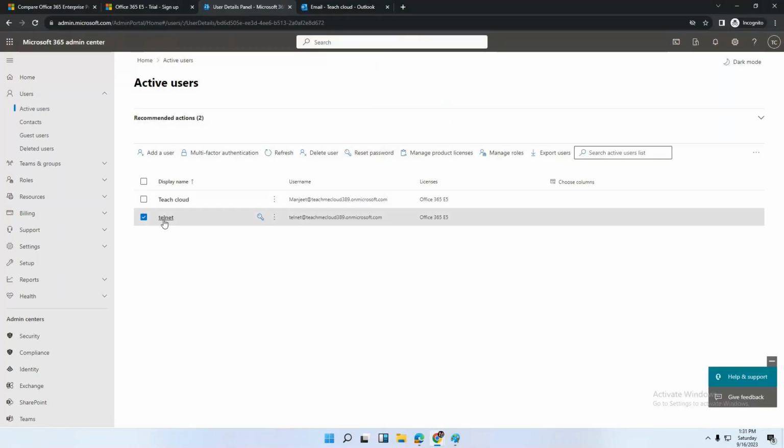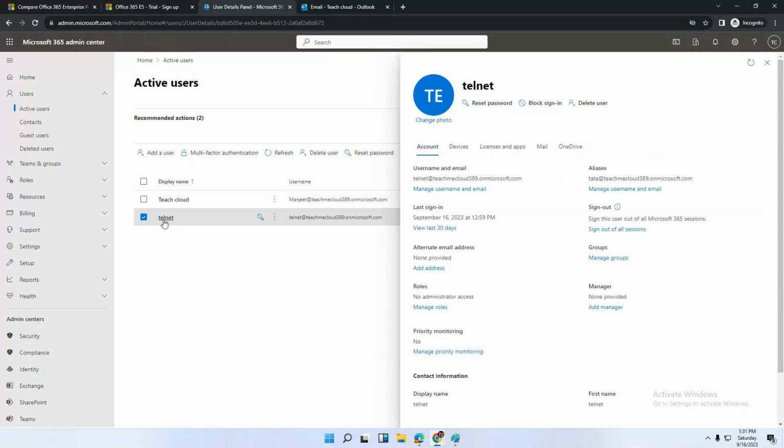So in the user's properties, we are able to find multiple options. Our responsibility is to know about the usage of these options. I think we are good with the alias name, right? Why we need to use it, and how we can configure a new name as an alias.